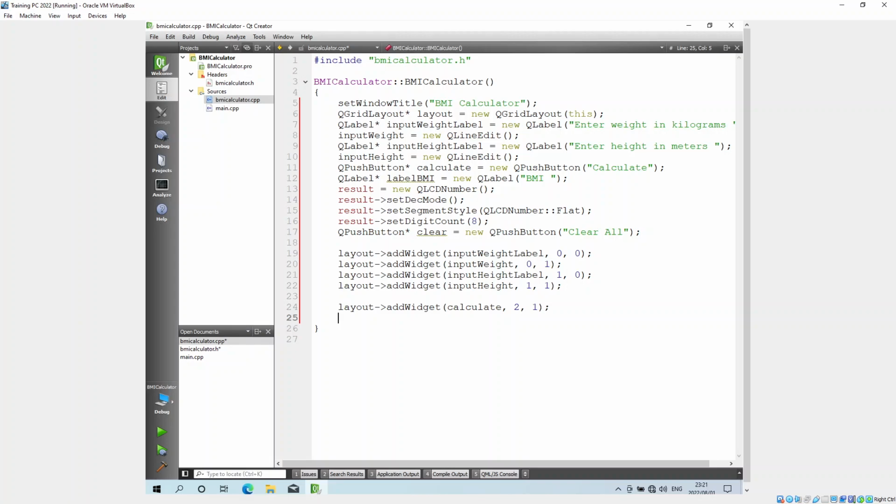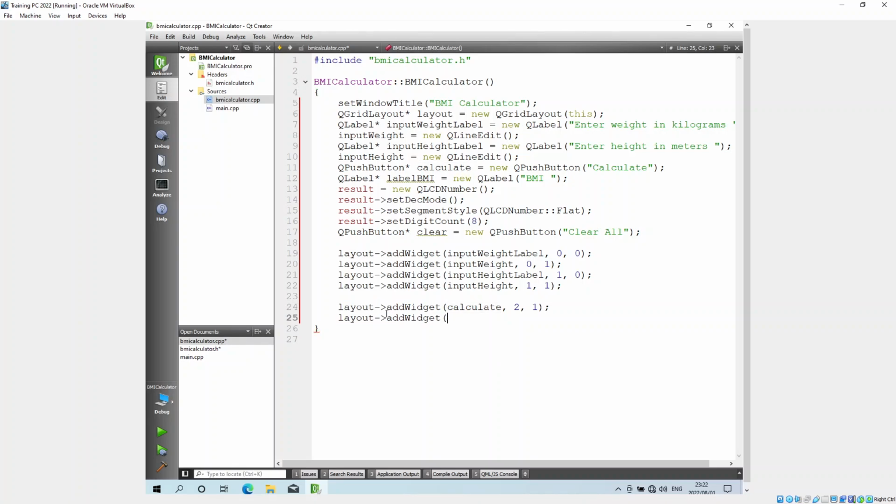And then the next widget that I want is the label widget, and this BMI label. So we've gone and copied the calculate instead of this. Let's just go here.